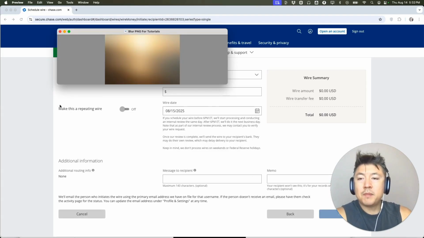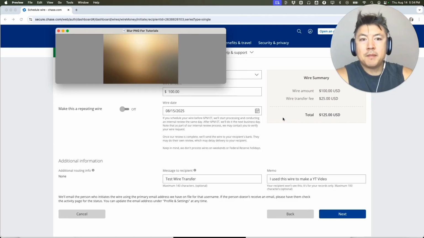Okay, once you do that, you want to make sure that this account number here on the top left is the correct account that you're sending the money to. Next, you want to choose the funding source. If you have more than one Chase account, it's going to be right here. You can click on this drop down and then choose the account that's going to fund this wire transfer. After that, here in this box, go ahead and choose how much the wire transfer is for. If this is a vendor you pay on a monthly or recurring basis, you can go ahead and turn this on as repeating wire. And here you can go ahead and add a message to the recipient. This is something that would show up with the wire. And this memo right here, this is just for your record, so you can remember what this wire transfer was for. So I'm going to enter all this information in off screen.